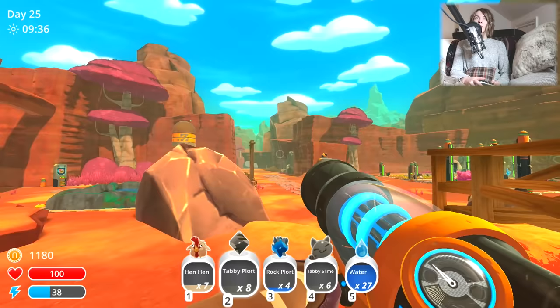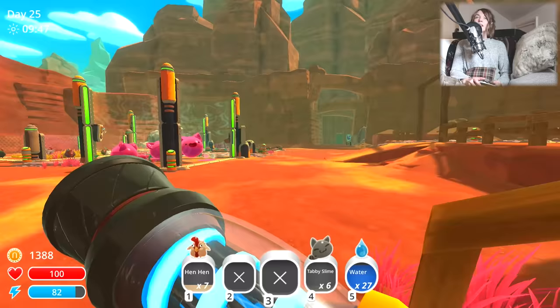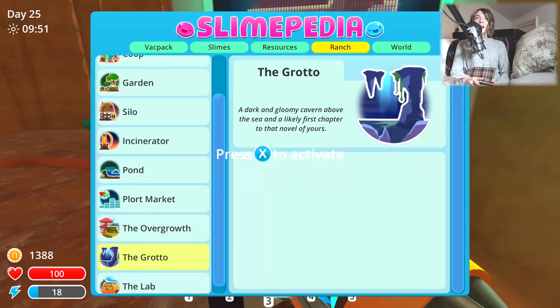I want to see what the mail says as well, because you can go and see what mail you've got and stuff. So what I might do is show you this area that we got. This is the area, and it's called the Grotto.